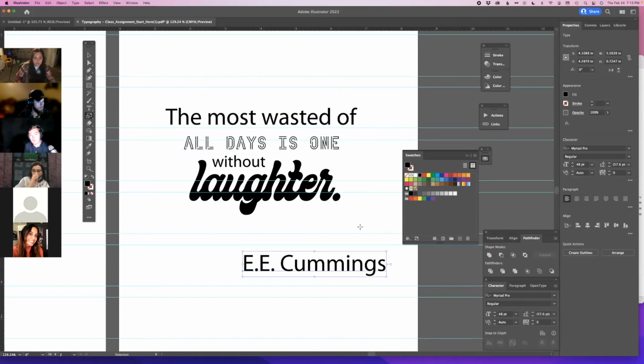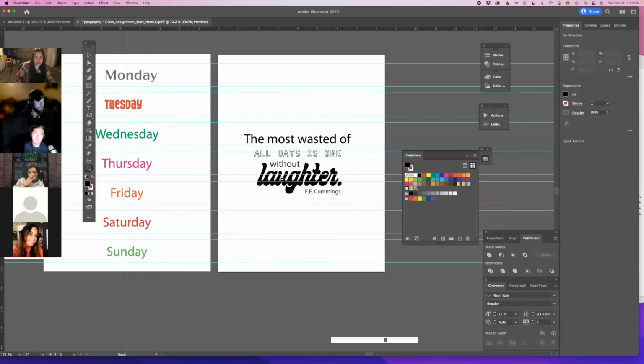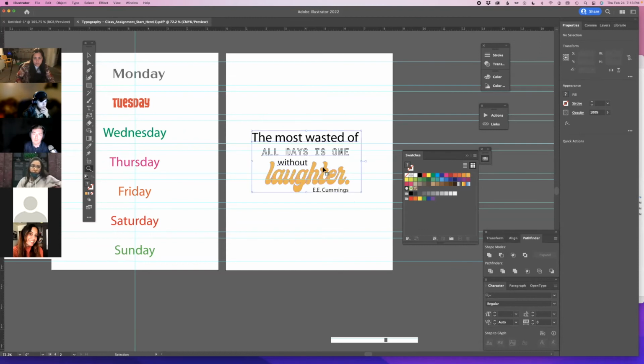But that's the gist of what you're doing. You're going to select fonts, and then you can even go in here and add color to this as well. And you can even do the same exact thing with a completely different quote of your choosing. But again, this is an assignment. It's an exercise to help you practice and learn the skill. You're always allowed to go above and beyond, but don't let this hinder you from putting a lot of creative energy into the project. So that is the assignment.